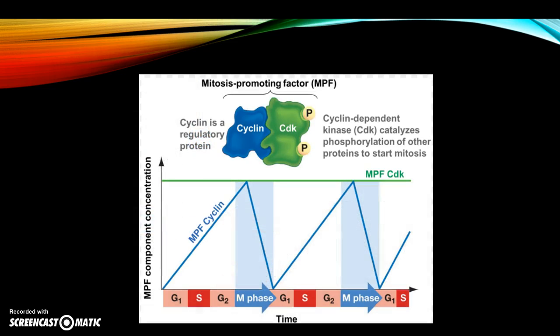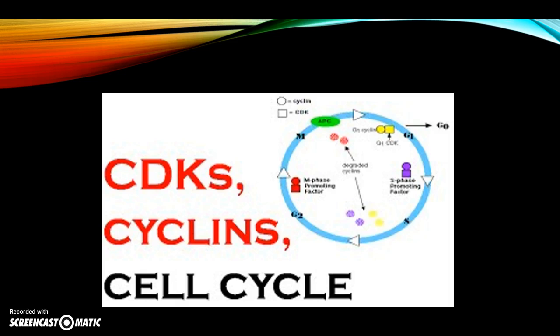The maturation promoting factor, also known as MPF, is responsible for allowing the cell into the mitosis phase by removing the phosphate group added earlier. It is able to do this with the use of CDKs and cyclins. CDKs, cyclin-dependent kinases, and cyclins are other factors that contribute to the regulation of the cell cycle.